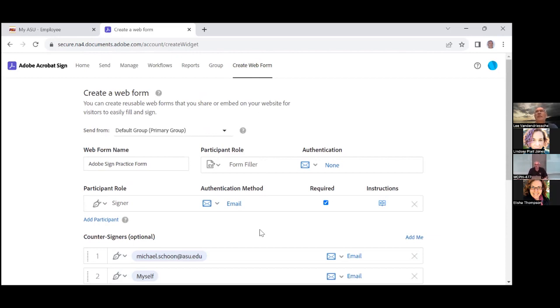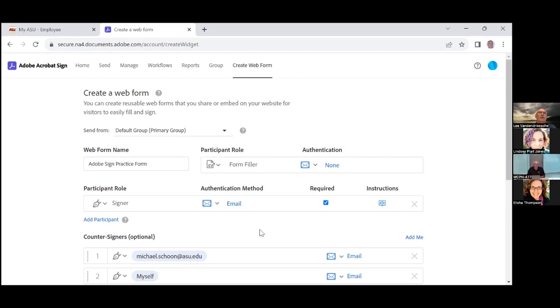Correct. You have to just hide it, which is quite annoying. You can delete the template that we created in the previous step and get rid of it, but you cannot delete a web form. You can hide it. On the recipient end, I've experienced that where someone on the events team sent me something, and then a correction needed to be made to the form. But I'm still receiving the reminders for the other form, and they couldn't delete it. Yeah, you have to hide it. That's the only way. You can hide them and you can inactivate them, but you cannot delete them, which is very frustrating.